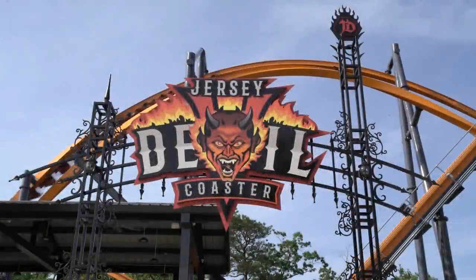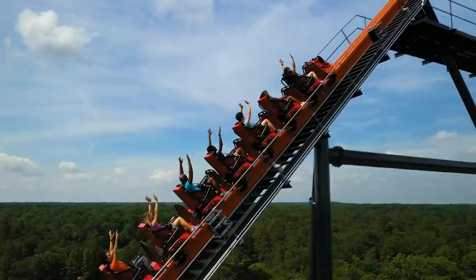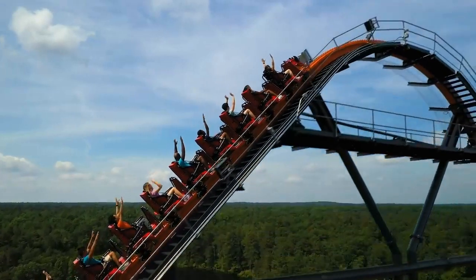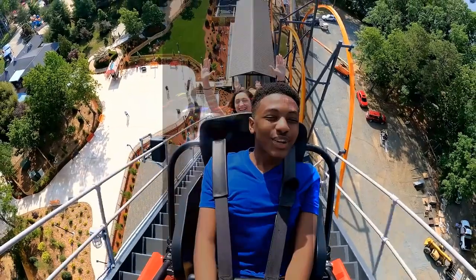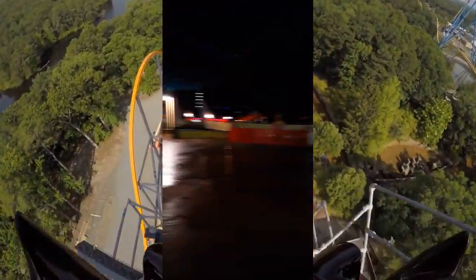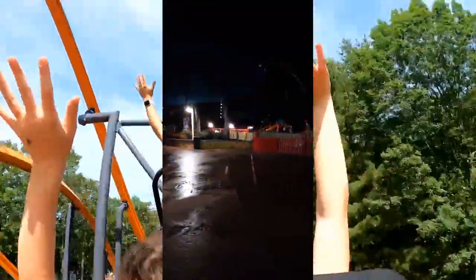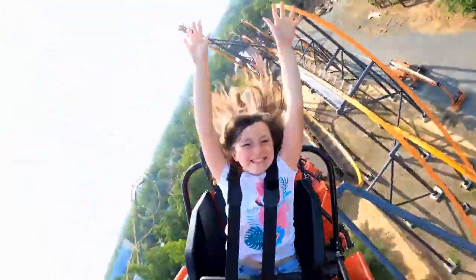That second day was easily one of my favorite days I've ever had at any park, probably only behind my 2 days at Cedar Point and my day at Islands of Adventure. The rides were awesome, but the conditions, including the crowd levels and weather, were really what made it. I was able to get Zen rides on every single coaster I rode that second day, including Jersey Devil and Nitro. Who the heck gets a Zen ride on those two?